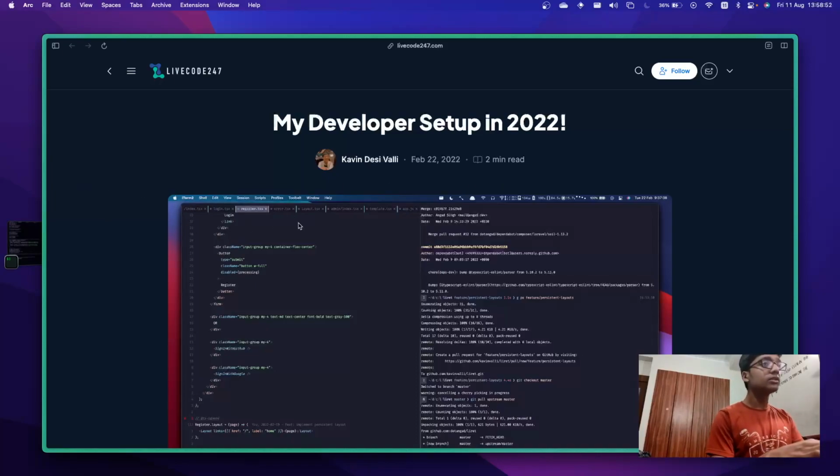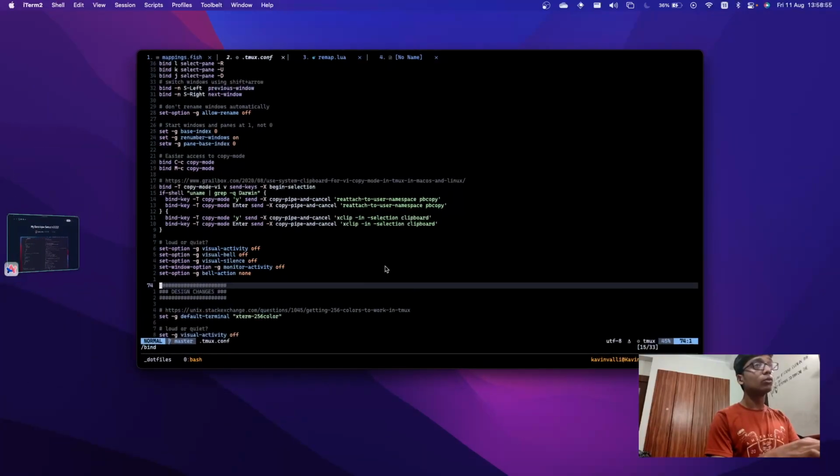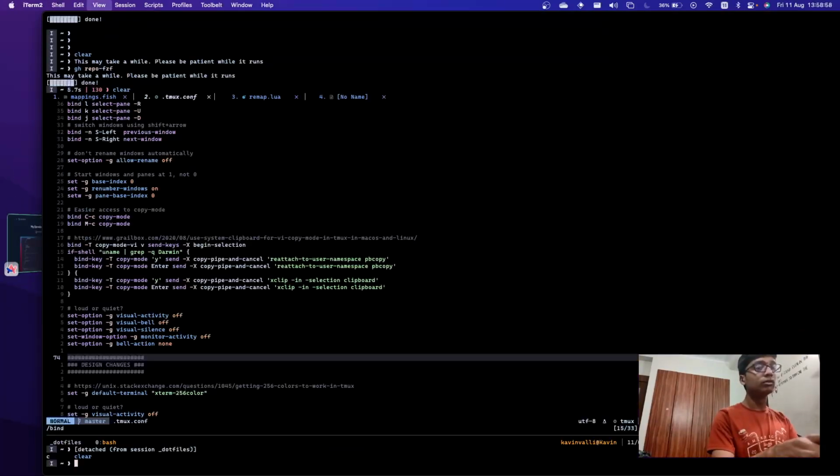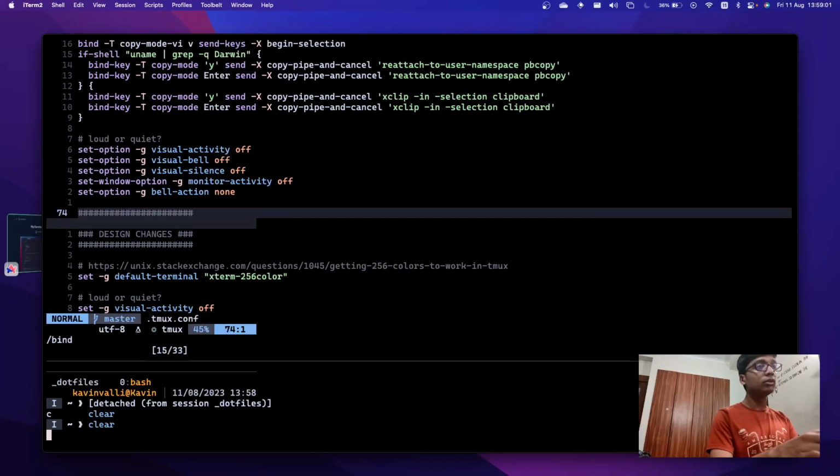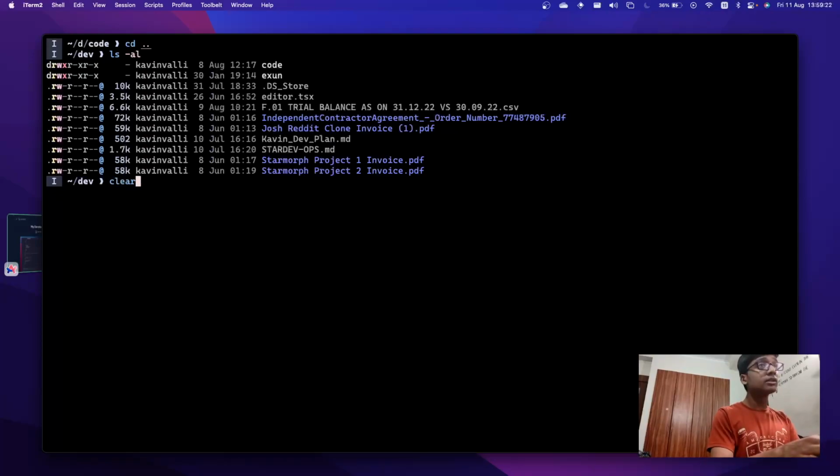To start off with, I just wanted to go over my workflow of what I do when I open, say, a new project, for example. I have a command mapped as C to my code base, which goes inside home/dev/code, and I have all my repositories over here, but I have a separate folder just in case for my work projects. This is my club, which I was part of till last year in my school, so I don't use this as much anymore, but if I ever need that, I use that as well.